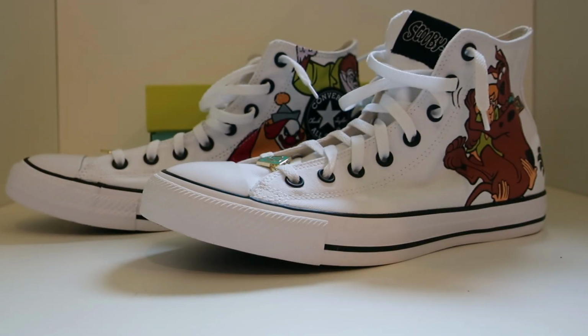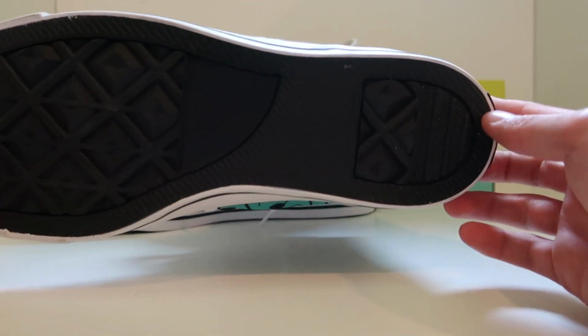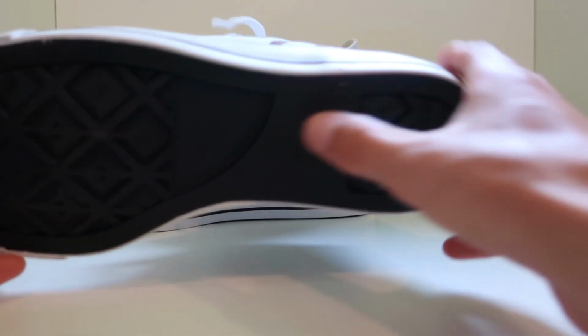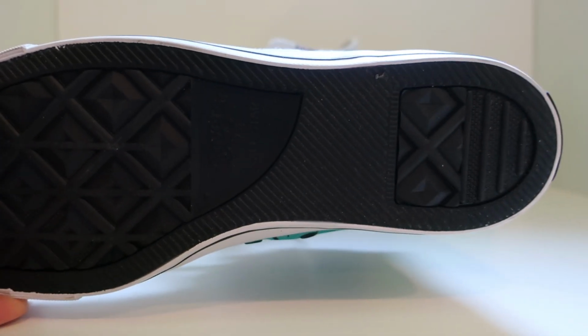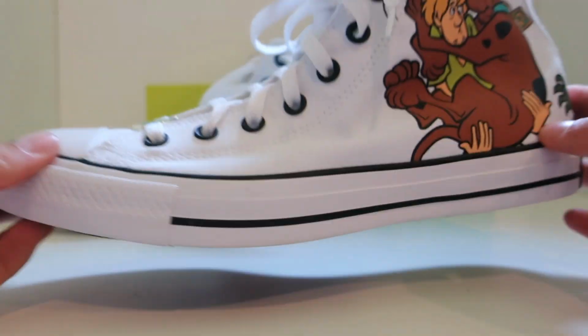No, but I'm gonna be talking. So yeah, I'm gonna put these on and head outside, and we're gonna take a look at what these look like on, and how the shoe fits, which they are very comfortable, I must say. Actually, I forgot to show you guys the tread. There's the tread on the bottom, very nice. You'll get a lot of traction. There is Converse All-Star written right there. It's sort of dark and you can't really see. Maybe you can now, but yeah, it has a good tread.